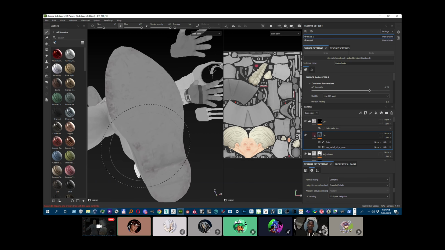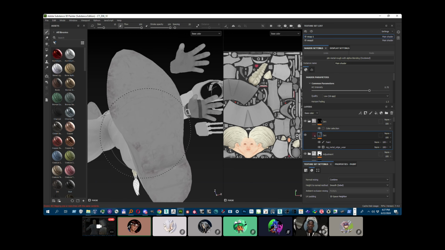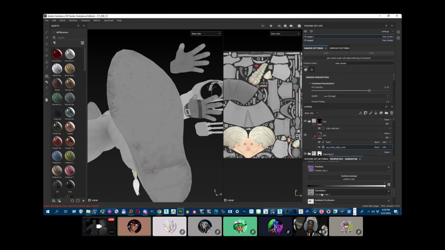Again, they're telling a story here: where is dirt going to get on your model? It's going to get on the shoes, in places where they're roughing around. You're going to see that wear and tear. So they've got a dirt generator, edge wear. They're using a curvature map here.